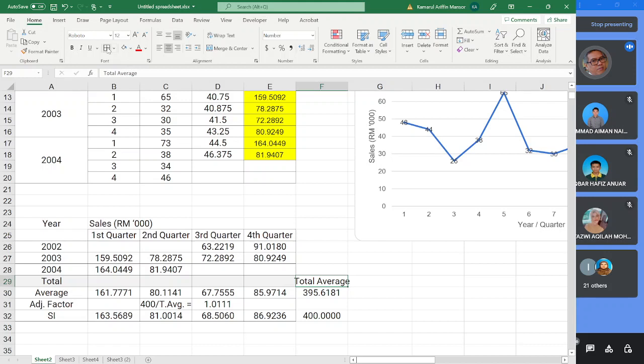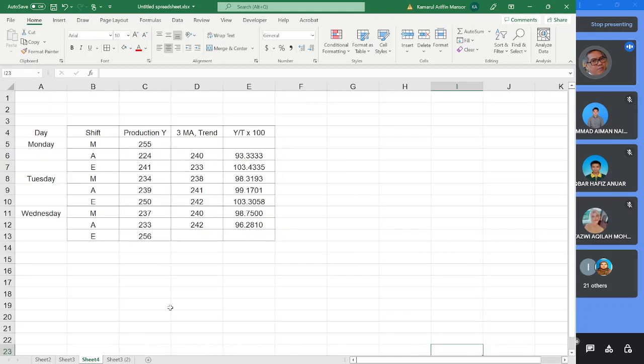Okay, let me just make it a bit nicer. Okay. Right, before we go for the interpretation, let's just look one more example when you have the odd numbers. Okay, so macam mana? Konsep yang sama, the same process, the same averaging process. The only thing that differ is the total average shouldn't be 400 anymore. Okay, so let's look at the previous example. So this is the previous example that we have, right?